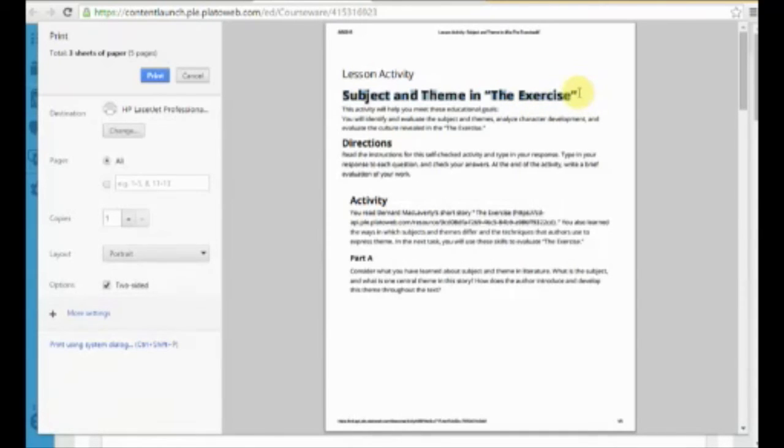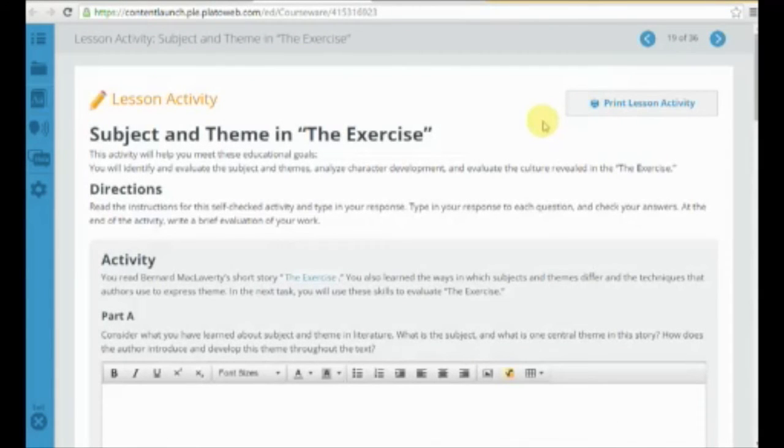So for English, the title of the tutorial and the title of the actual lesson activity are going to be different. For most courses in PLATO, it's the same. So for most courses, the title of the tutorial and the title of the lesson activity that you do is the same thing. But for English, the title of the tutorial and the title of the lesson activity will be different, and the lesson activity title is here. So just keep that in mind when you're trying to organize all your papers that you've printed out to staple them together for your credit packet and you need to put them in order. This is the title of the lesson activity. It's always going to be right here by lesson activity. So just keep a lookout for that. You don't need to see the assignment sheet right now because I've already shown them to you, but just look for that title. So that is how it works in English. Then when you're done, you just click exit to get out of English.